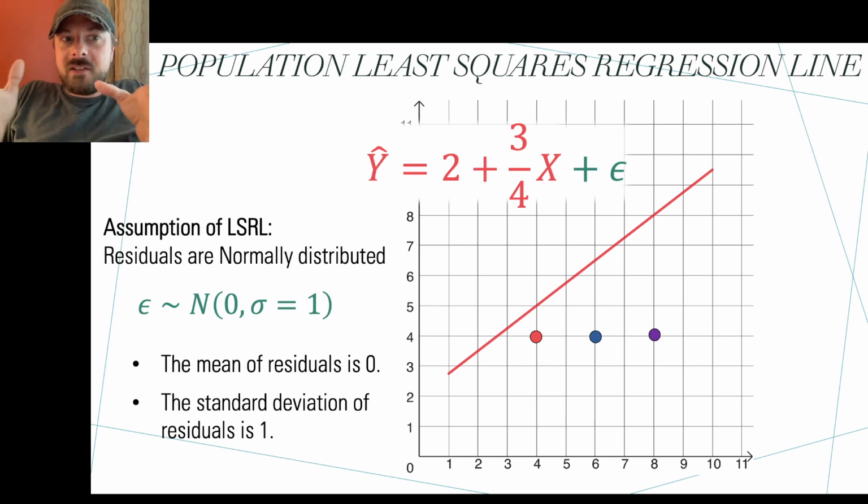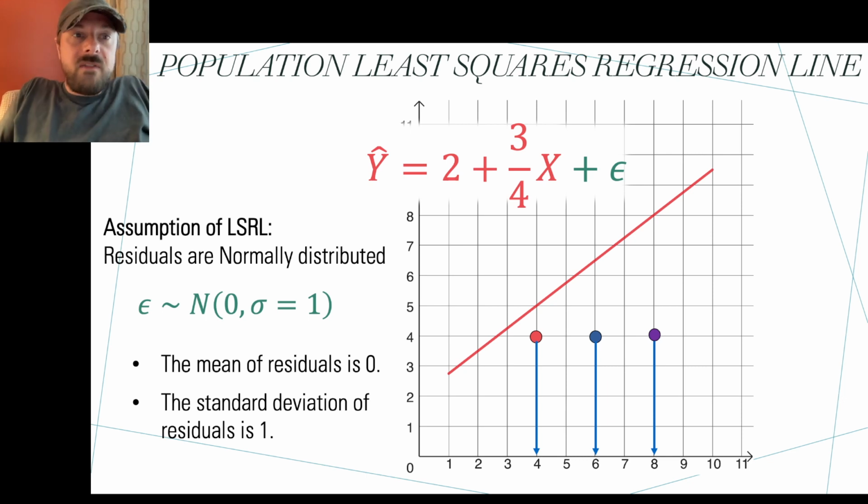Which of these 3 observations was the least plausible? Which of these is most unexpected? Well, based on everything we said, it should be kind of obvious. But there's math that can prove it. Let's think about this almost like a p-value. Instead of just looking at these exact values, let's consider the probability of getting a point that is that far or even further below the least squares regression line, even further from our predictions.